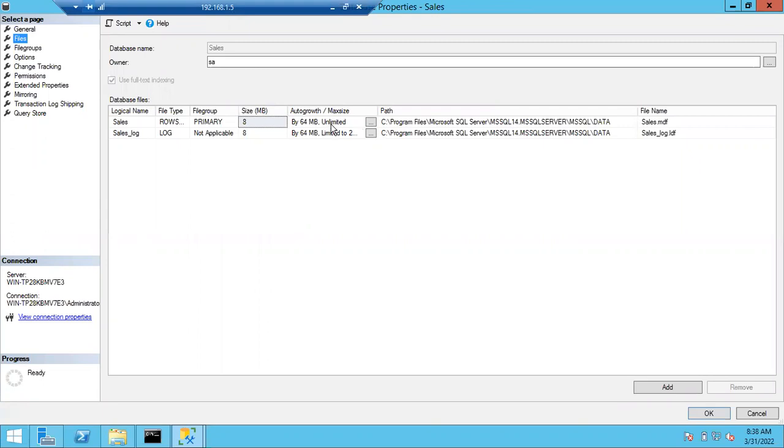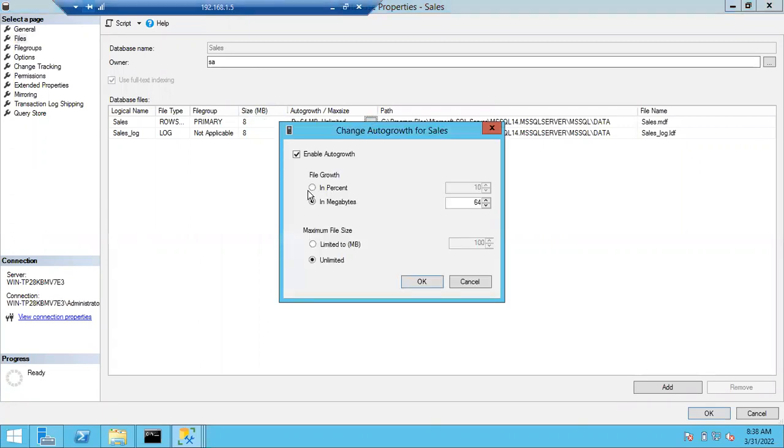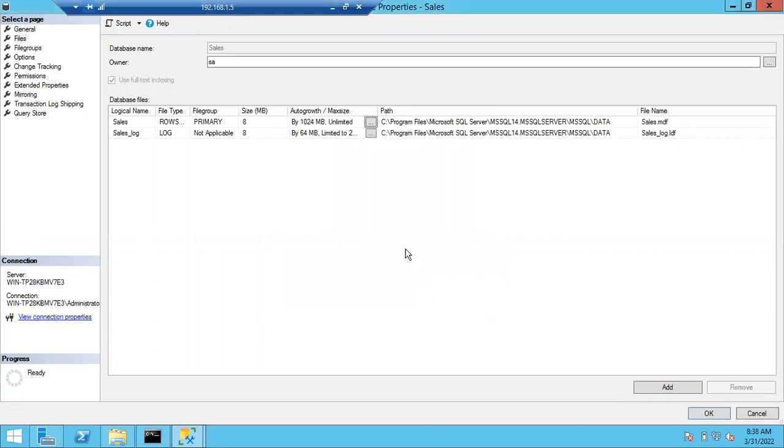So that's why we'll keep 1024 MB, not 64 MB. We'll keep it in megabytes, 1024 MB. Whenever the file is full, 1 GB will be added, guys. Don't give 100 MB, 200 MB. Small chunks will be created, which is not good. For the log file also, there is a problem with VLFs, virtual log files. If you keep adding 100 MB, 100 MB, a lot of VLFs will be created, which is not good. So we'll try to add 1 GB. Once the size is full, then we'll add 1 GB. This is how we are going to manage.